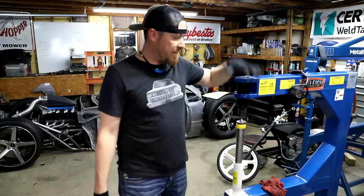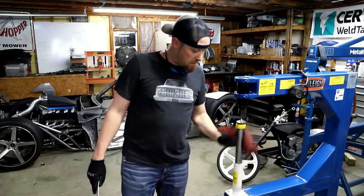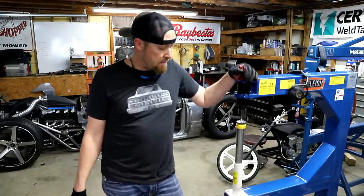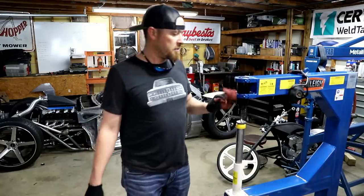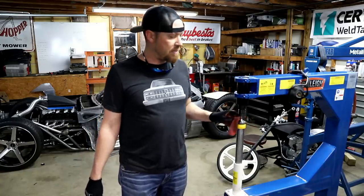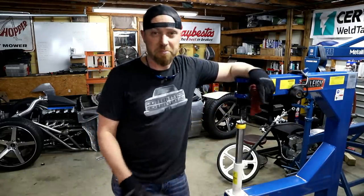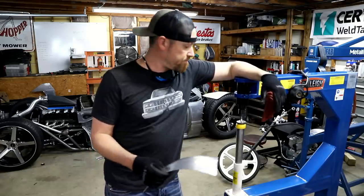The other thing that's cool is the Planisher. Like I said, you can do linear stretching. Got a couple of those dies you can do. Depending on what Planisher you have, some of the really good ones, you can actually do shrinking. I think they make thumbnail shrinking dies, and you can do some shrinking on a Planisher. I don't think you could do it with this one. This one will just barely do linear stretching, really just in aluminum.